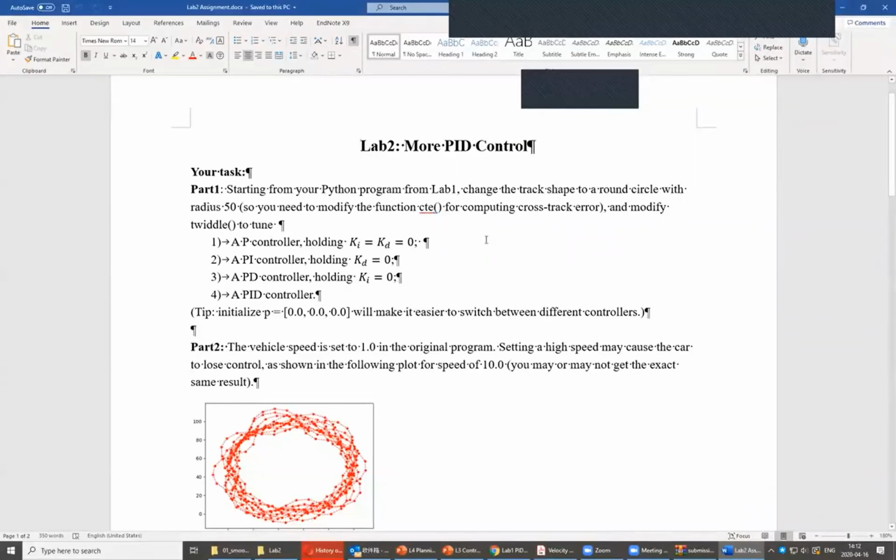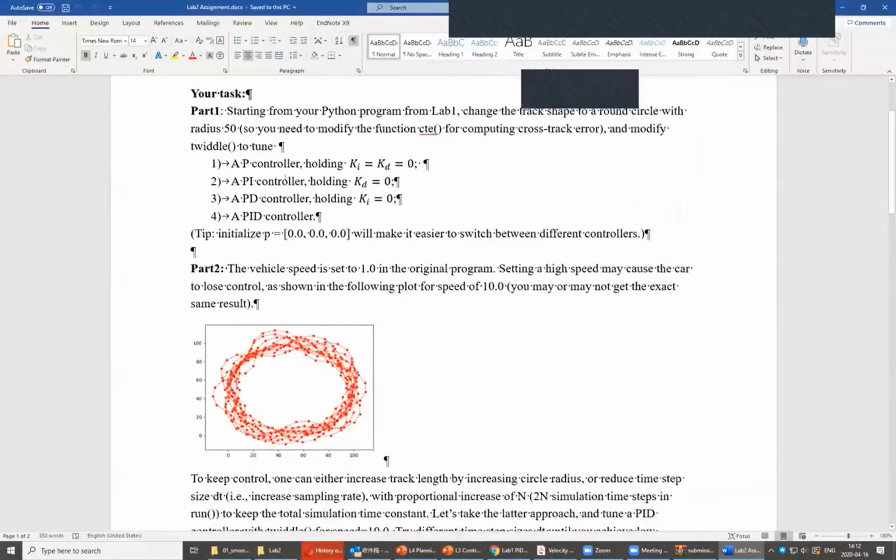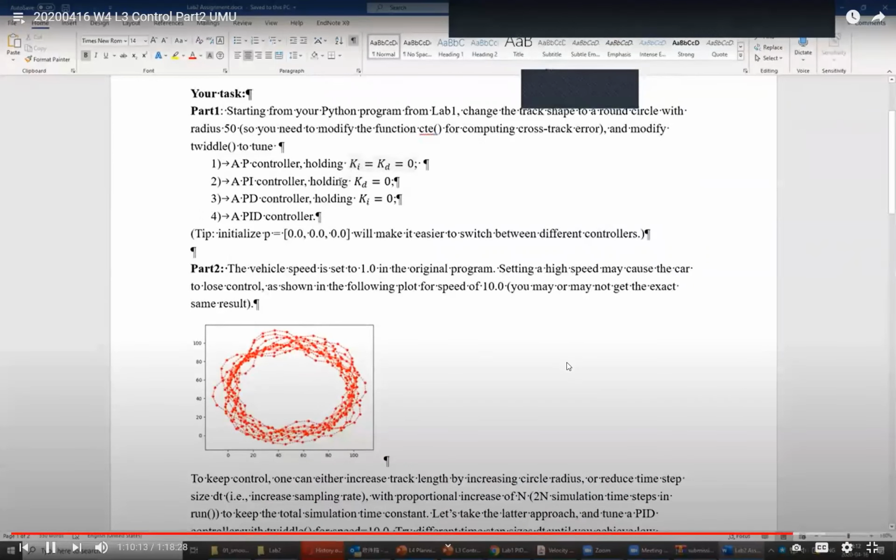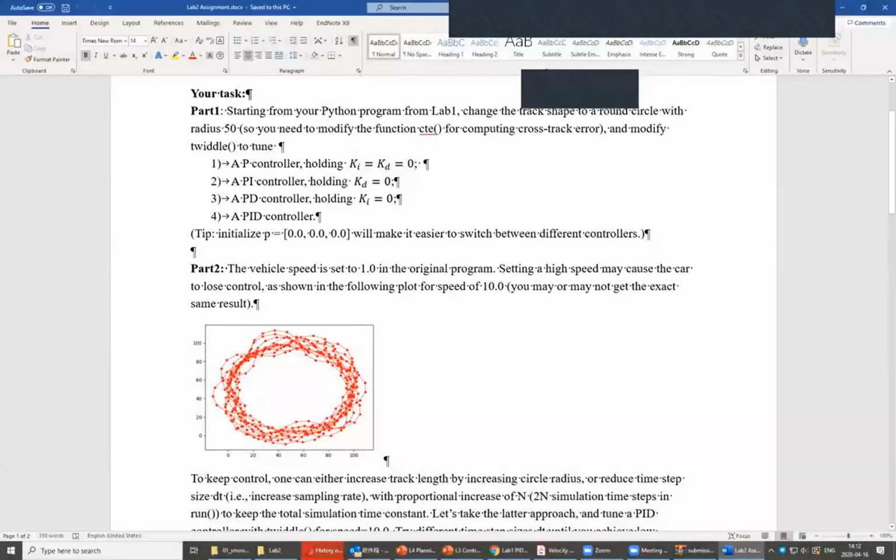And then modify the twiddle to tune a P controller holding KD to 0, a PI controller holding KD to 0, a PD controller holding KI to 0, and then a full PID controller. So initialize the parameters all to 0, and then you can adjust the twiddle function to realize these different controllers.